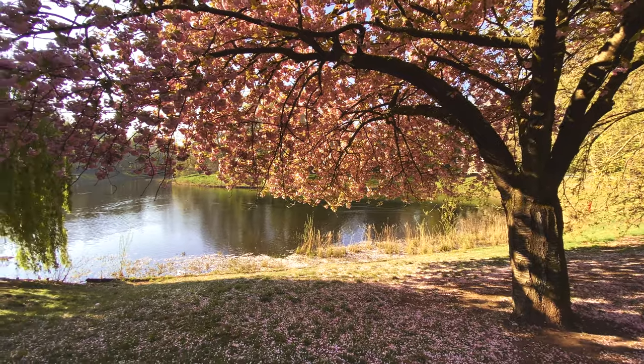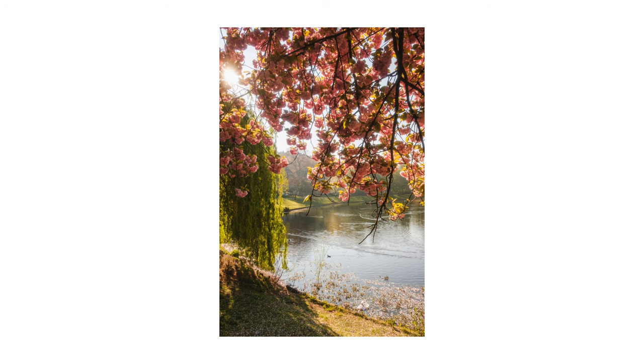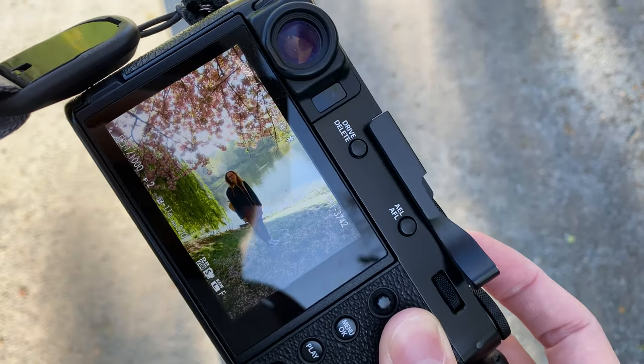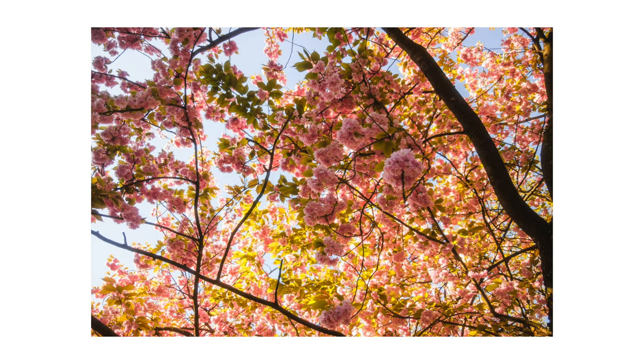The next morning we woke up keen to find the best coffee we could, so we were looking for a coffee shop called Caffe Nation. On the way we went through a little park called Stadspark and it was actually really pretty — there was lots of cherry blossom and we couldn't help but stop and take a couple of portraits. I would definitely go and hunt this park down now that I know it's there. It's quite pretty, especially early in the morning when there was barely anybody about other than the occasional runner.